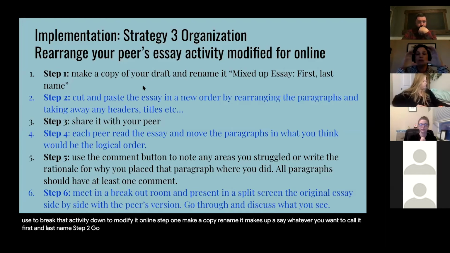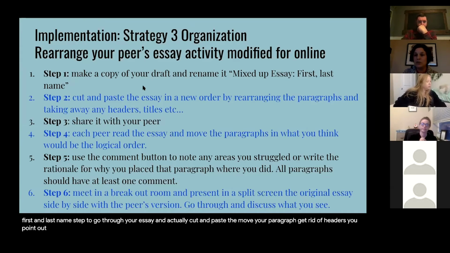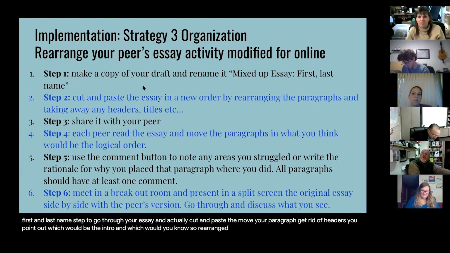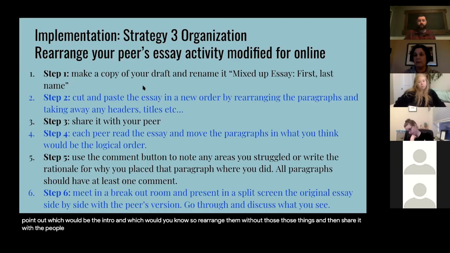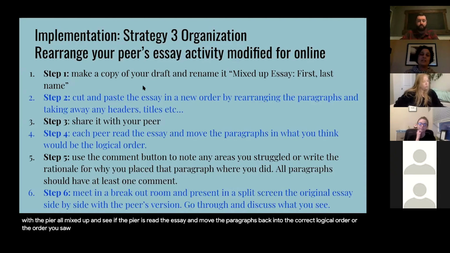Step 2, go through your essay and actually cut and paste and move your paragraphs, get rid of headers, get rid of titles, things that are going to point out which would be the intro, so rearrange them without those things. And then share it with the peer all mixed up. And see if the peer can read the essay and move the paragraphs back into the correct logical order, or the order you thought was logical. And that's kind of what it's checking out.